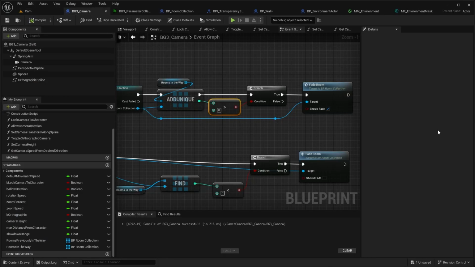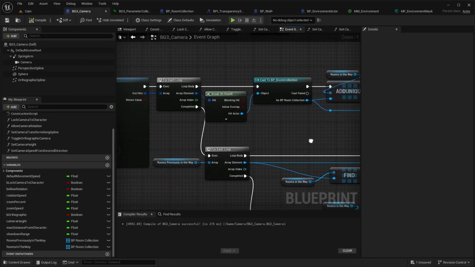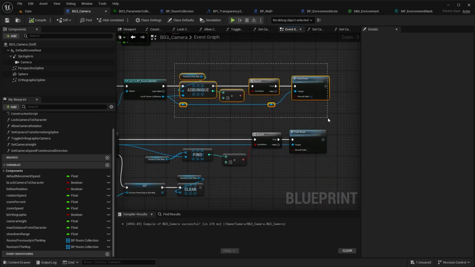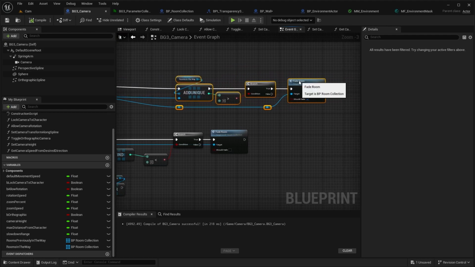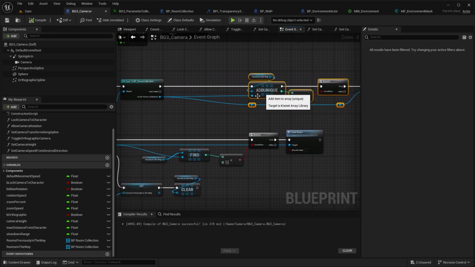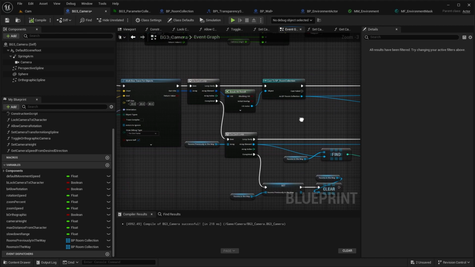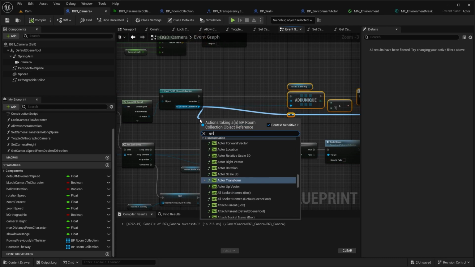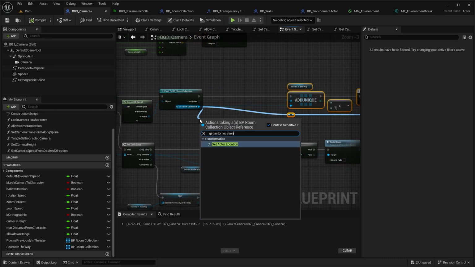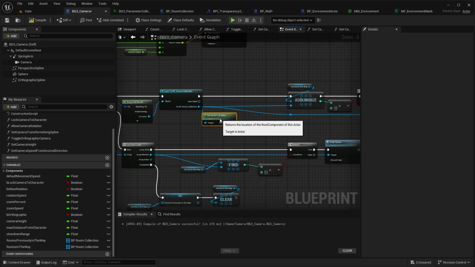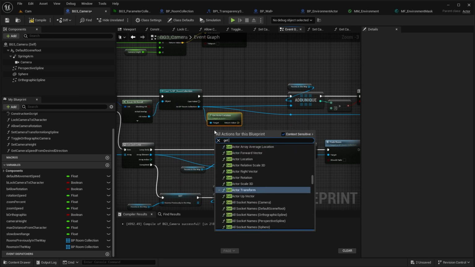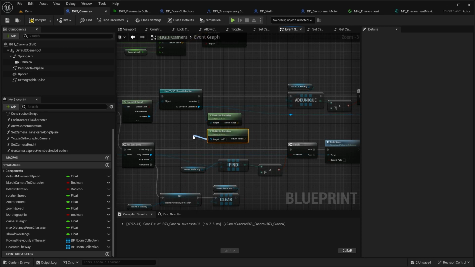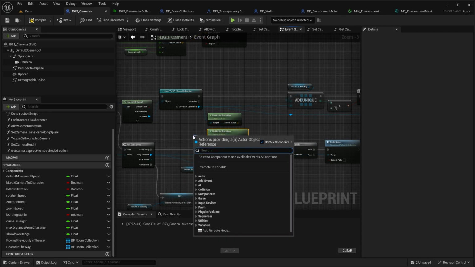So we go back to the camera. And when we're checking the room collection, first of all, let's move that across. We want to say get actor location, and we want to get actor location on the character as well to check if they're on the same kind of plane.